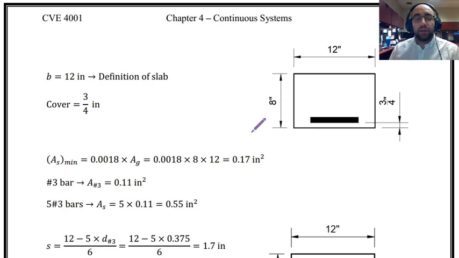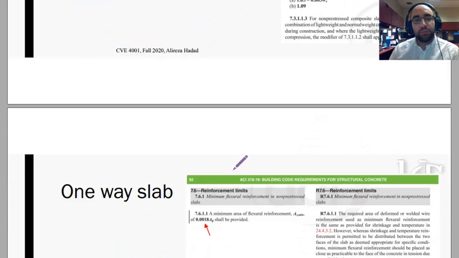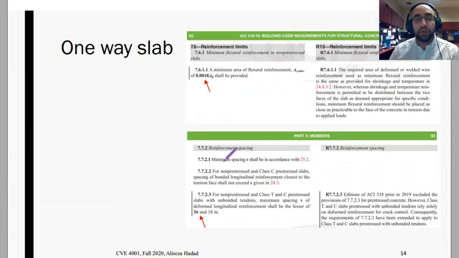For that, we had a table that we used for beams, but over here I'm going to just look at the code and see what is the suggested minimum reinforcement. You remember when we were designing beams, usually at the end of the analysis or design, we looked at that condition for AS minimum amount of reinforcement, and just checked if the reinforcement that we provided in the section is greater than the minimum or not.